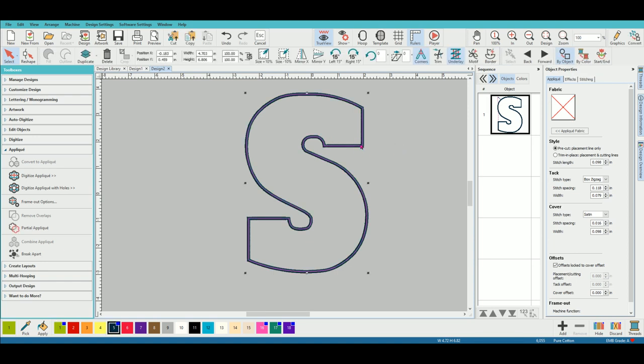So, all right, the next thing I want to do, and there's a couple more things to this. If you want to make any changes, here is where you can make the changes. I'm going to go through and explain them. Pre-cut placement line only: if you are pre-cutting it on your cutter, and I will show you how to do that in a minute, then you don't need as many lines. Trim in place is placement and cutting lines, and we're going to do that one for now.